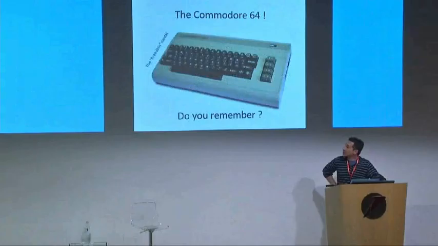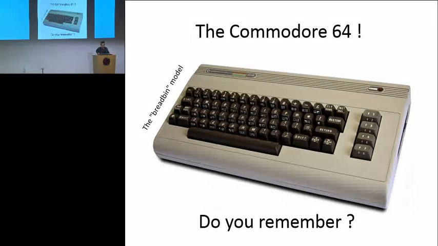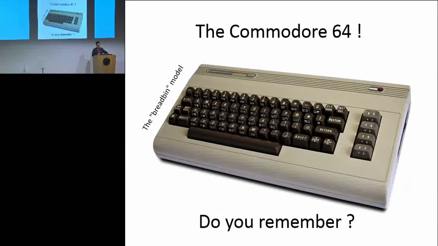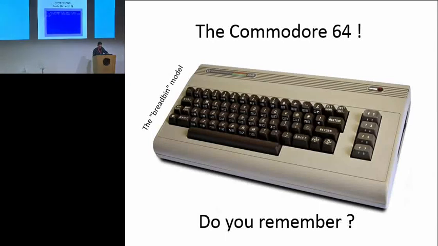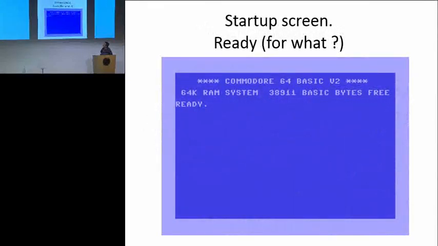This is the Commodore 64. Maybe some of you remember this case, and it was called the bread bin model or the bread box model, and it was beige. I don't know why, but a strange color. And this is the startup screen with the ready prompt with the flashing cursor.